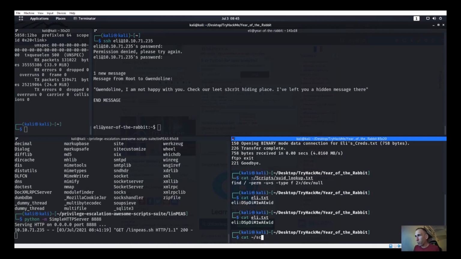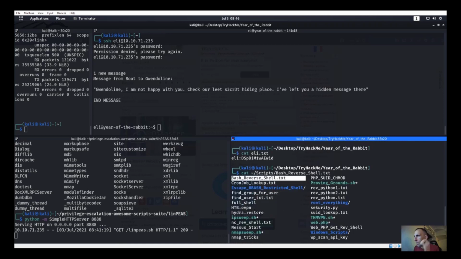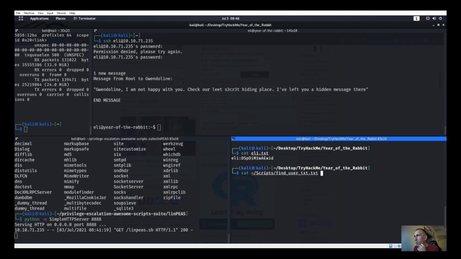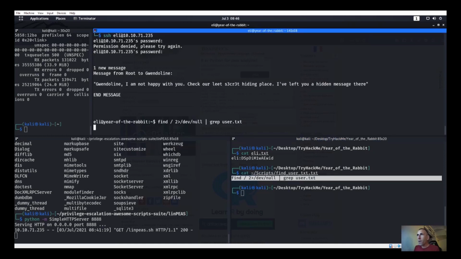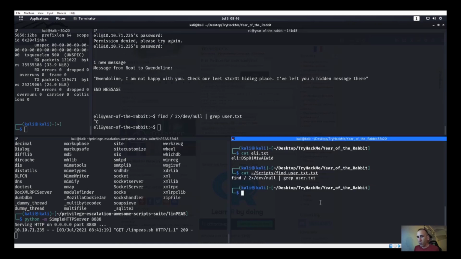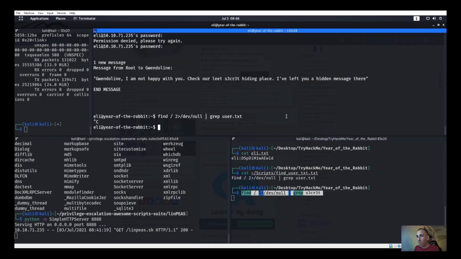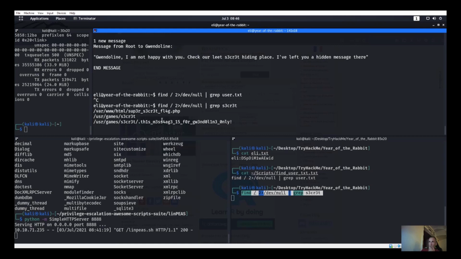But we could cat scripts and then do a lookup, like what do I have it written as? I have mine written as a flag lookup, I think, or something like that. Scripts, find user, yep. I have it written like that. Okay, but I could just always do, nope, not that exact thing, but I could always do something like this, and then do grep for S3CR3T. Well, it's not going to work over here, but it might work over here. Let's try that. And we do see stuff right in there, right?